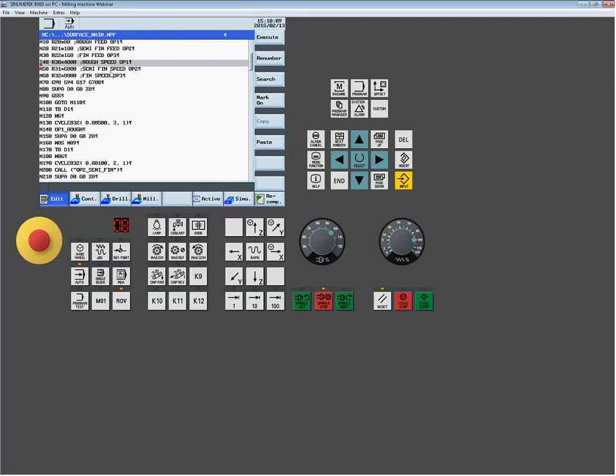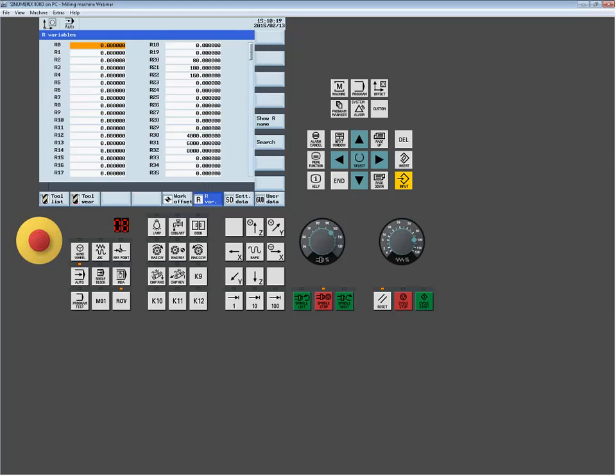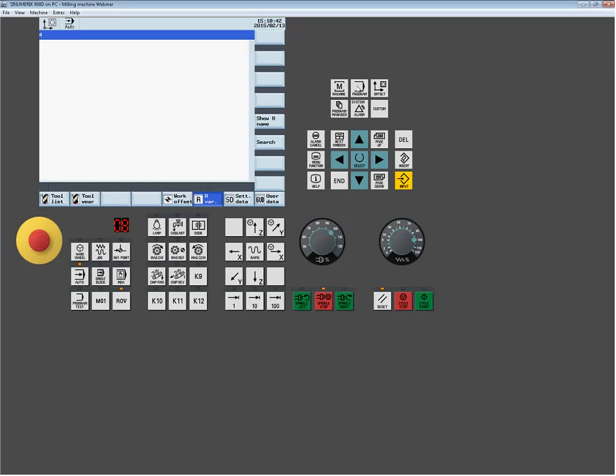If there aren't any R values set up in your part program, what the system will automatically do is go over to the offset table, go to its R variables, and look for R30 in this column. So if you don't want your R variables in the part program, maybe you don't want operators going in and editing that, you can have them go to this column right in the offset table, and they can write them right here. But it's always going to utilize what's in the part program over what's sitting in this table. So this is only a secondary if it doesn't get written anywhere else.